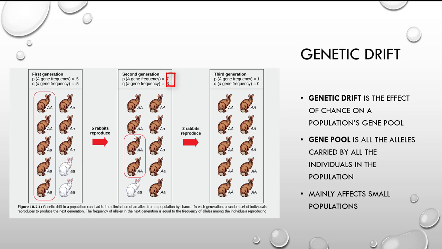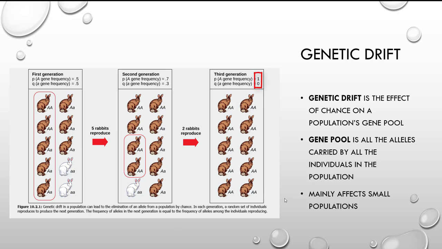So now we have, instead of 8 rabbits that are brown and 2 that are white, now we have 9 that are brown and 1 that is white. And then again, out of these 10 bunnies, only 2 of them happen to reproduce, okay? And again, that was just due to chance. These guys happened to mate. The rest of them, I guess they weren't in the mood, I don't know. And these 2, look at their genotypes. They're homozygous dominant. So now in the 3rd generation, all of them are homozygous dominant. So that was just due to chance, okay?